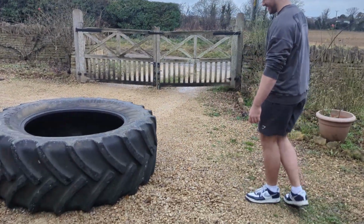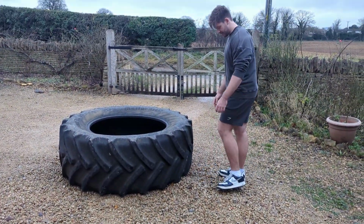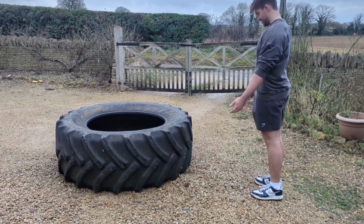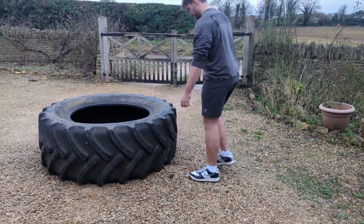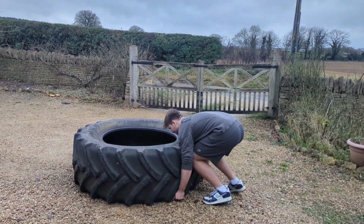Well, you know, just give it a go. And don't curl it. Wherever's comfortable. Your hands should literally just be there as a place marker. Your chest is doing the driving.